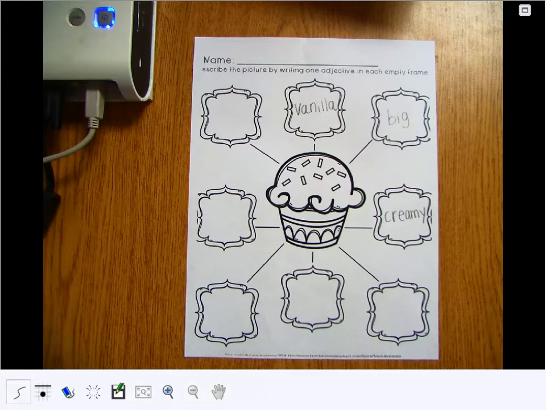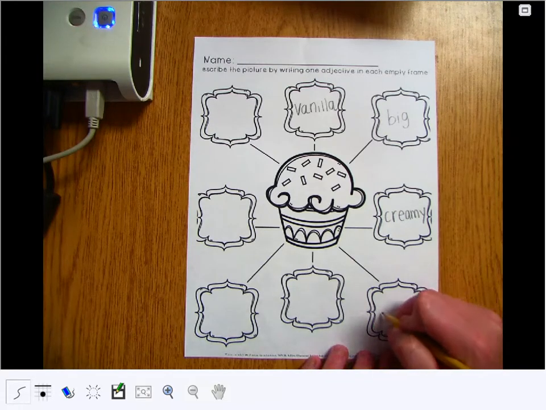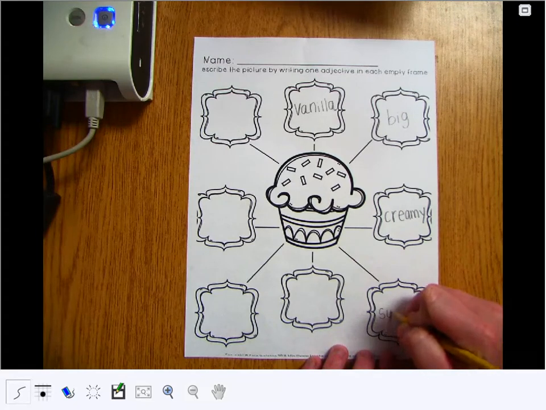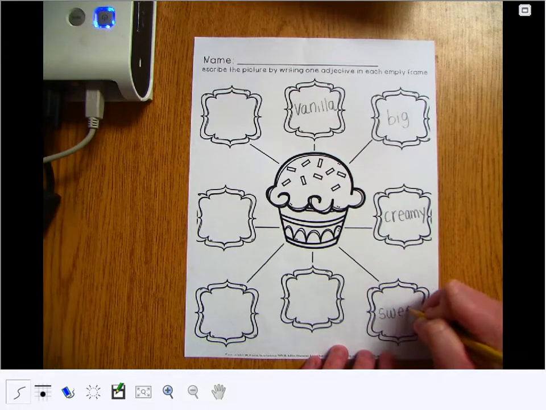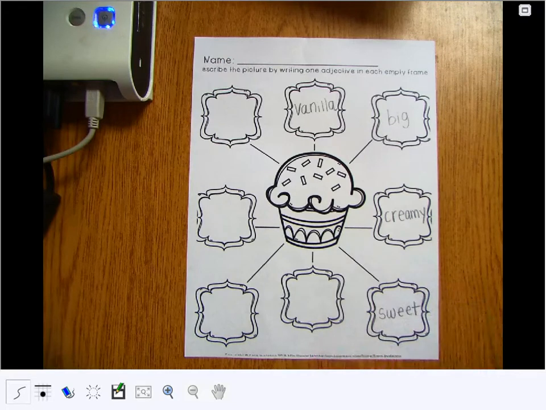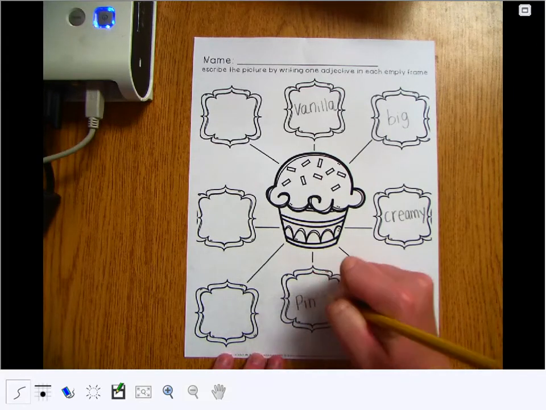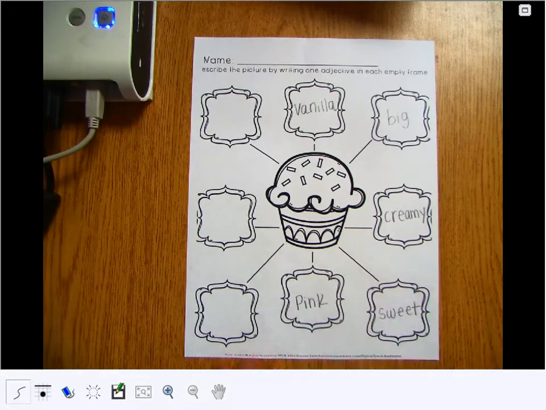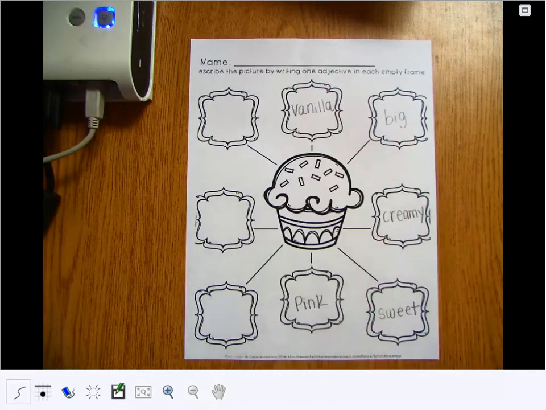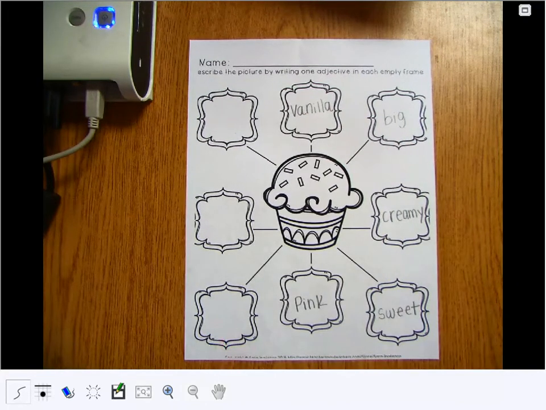Maybe you could say that your cupcake is sweet, has a sweet taste to it. And you could even use any color words you wanted to describe your cupcake. So maybe your cupcake's one color, maybe it's more than one color. So I'm just going to say that I have a pink cupcake. So all of my outside words here are adjectives. Remember I said I'm not going to fill in all of them because I don't want to give you too many. I want you to come up with some on your own.